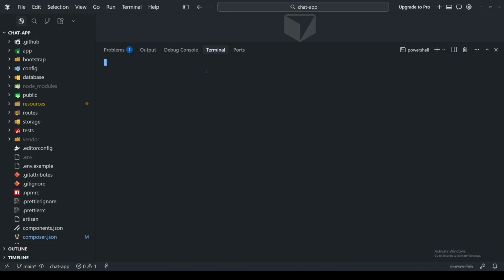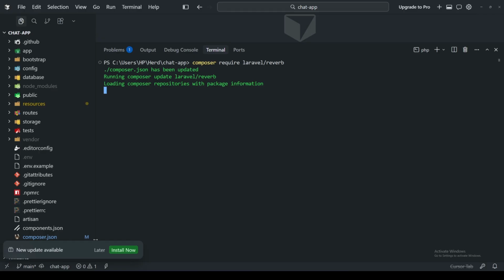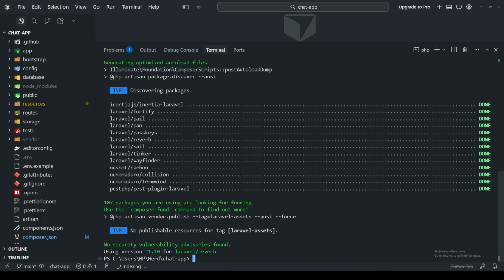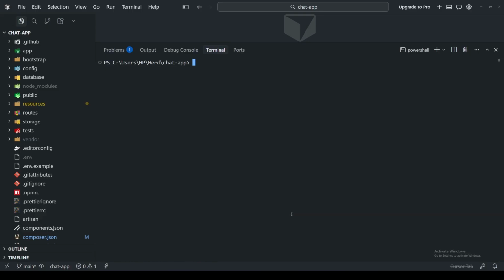Now the exciting part. One composer package, laravel/reverb. This brings in the WebSocket server itself. It's built by the Laravel team, it's free, and it runs anywhere PHP runs. While that installs, understand there are two sides to wire up. The server side, which is Reverb plus Laravel's broadcasting system, and the browser side, which is a JavaScript library called Echo that opens the connection and listens. Laravel has one command that scaffolds both.